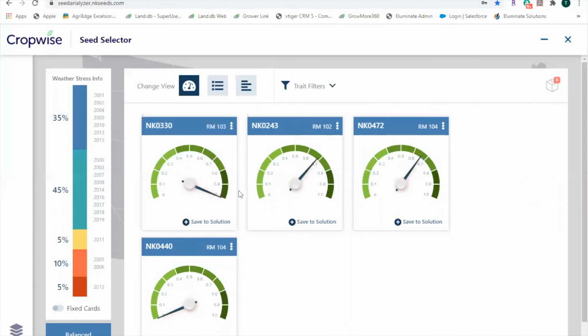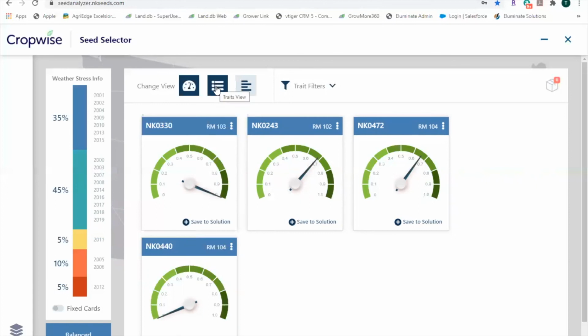So with that, this is not saying that it's going to yield 230 bushel corn and this one's going to yield 200 bushel corn. It's just saying that all things given, weather conditions, maturities, and things like that, this one is typically going to out yield this one. So think of it that way.